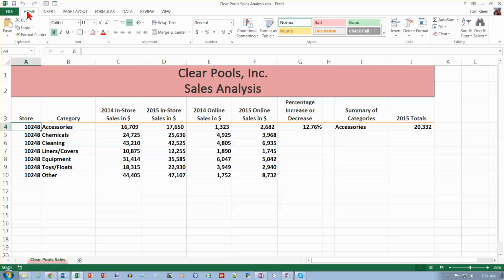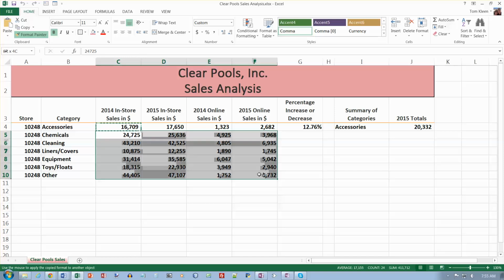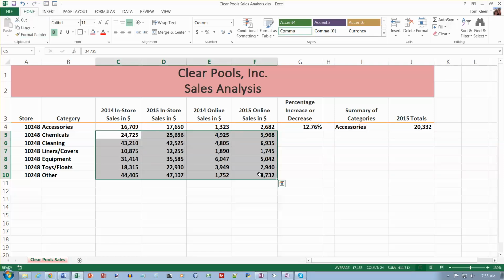Okay, go to the Home tab and select cell C4. So C4 is right here, and we're going to copy its format. We're going to click on the Home tab, go to the Format Painter, and drag it through C5 to F10. You notice the alignment is just a little bit different on the numbers I've got in gray here. They're a little bit more right aligned than the numbers above, and copying the format like that lines everything up exactly the same.